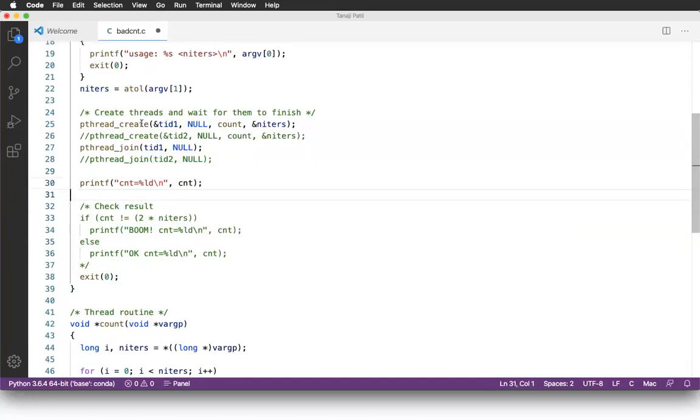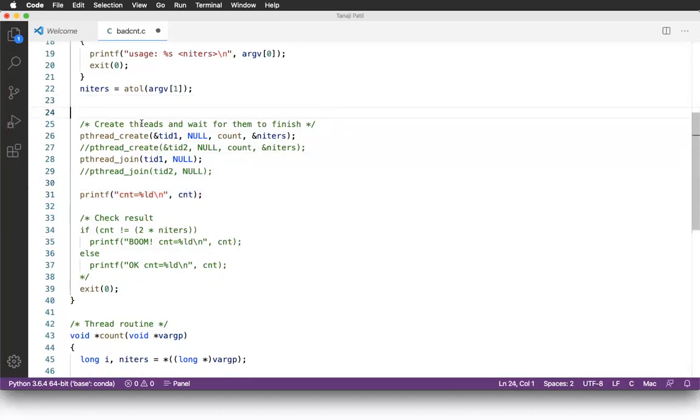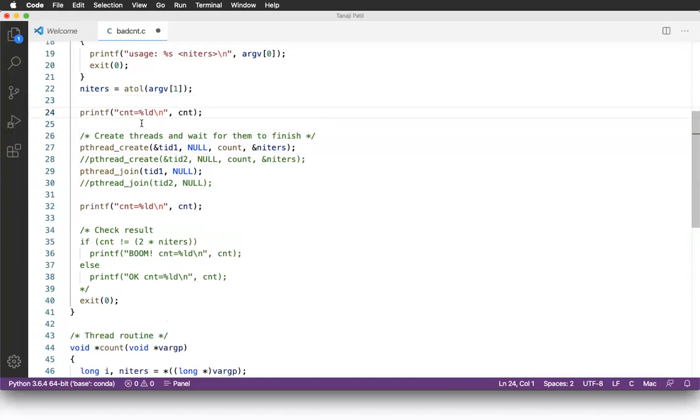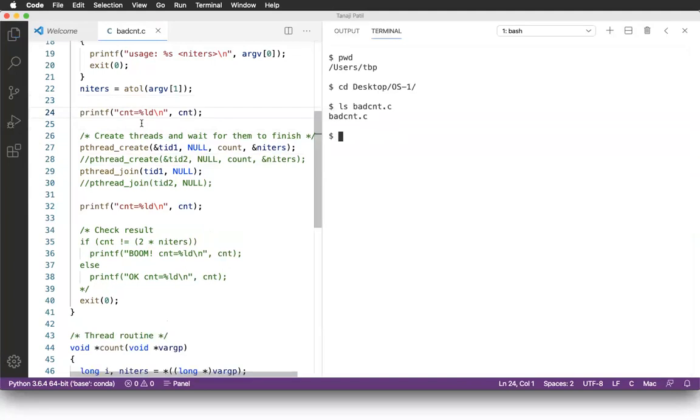You can even display the same here, even before creating the thread. So what I expect initially is definitely 0, right? So now I want to compile this program. Either use GCC or Clang, and because I'm using threading here, one more option, hyphen lpthread.